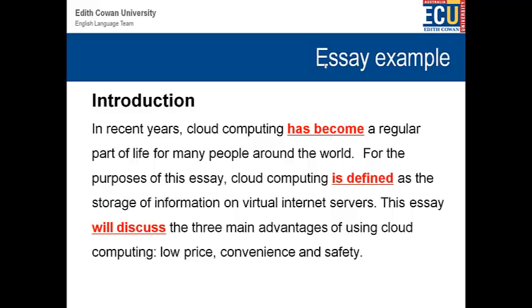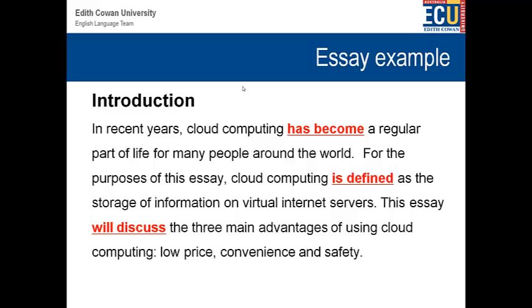Second sentence, for the purposes of this essay, cloud computing is defined as. So is defined as is a passive form. The essay can't define itself, or cloud computing cannot define itself. So we are doing the defining. But we don't want to talk about I or we. We just want to make it passive.